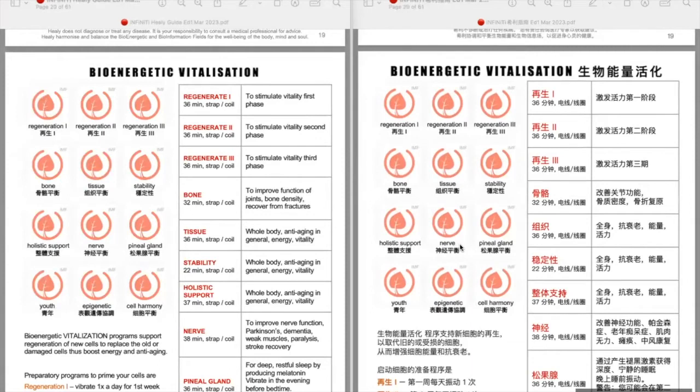Okay, vitalization. This is to stimulate the stem cells in our body. There are people who go and take stem cell injections for thousands of dollars. Now here we all have stem cells. As we age, what happens is they fall asleep. Why? The old cells are not retiring. So old and damaged cells remain and they have to work.